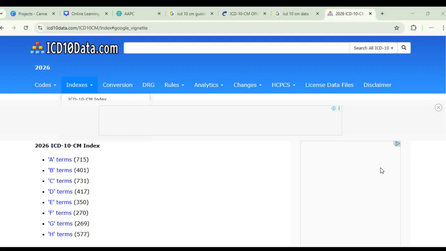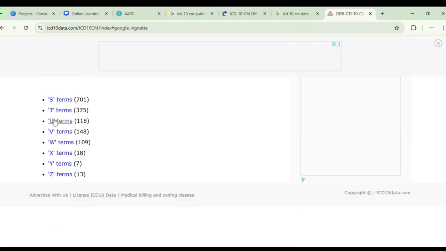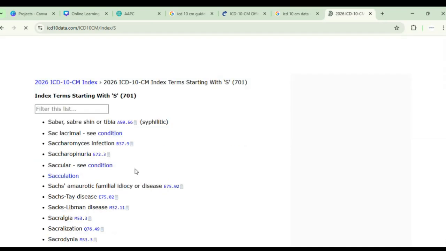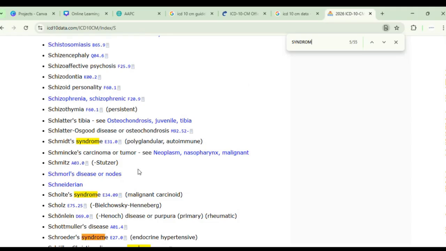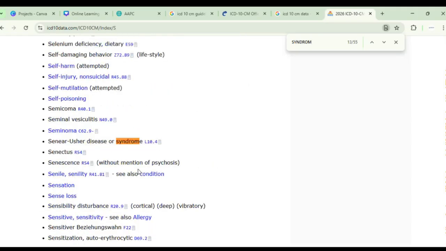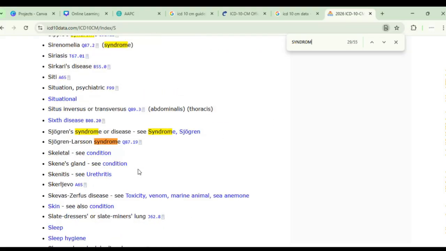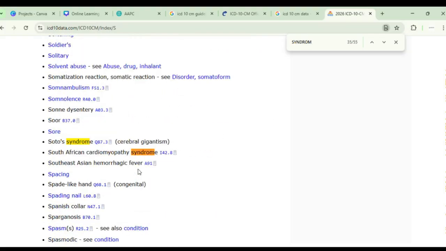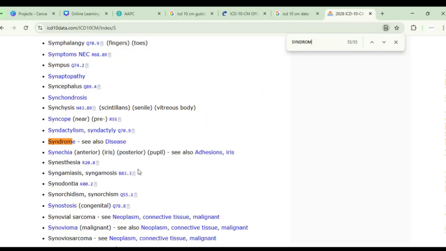Any other condition? Now I try to search the code. Somebody responded AIDS. What is the abbreviation of AIDS? Acquired immunodeficiency syndrome. Now which letter do we consider to search the code? S, for syndrome. So we have to search for syndrome using the index list. We have how many entries here? 55. We have to go down to search the word syndrome.